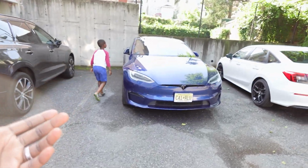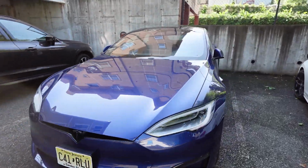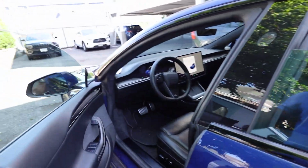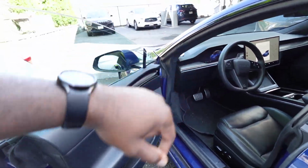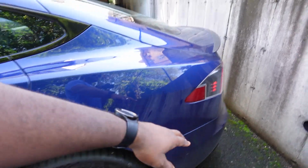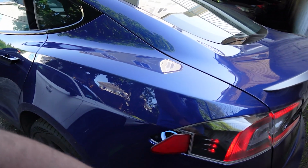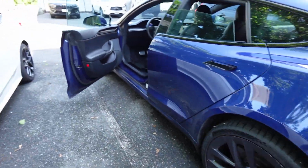So we got a 2021 Model S Plaid. So you know it's a 2021 because you have the newer front. Oh wow, this window was open all last night. You have the newer interior. You have a round wheel. But you got the old charge port door. So that's how you know it's a 21. It's electronic too. Not like the old one. So we're going to talk about what Tesla needed to fix this time around, or each time, and hopefully the car is fully done.